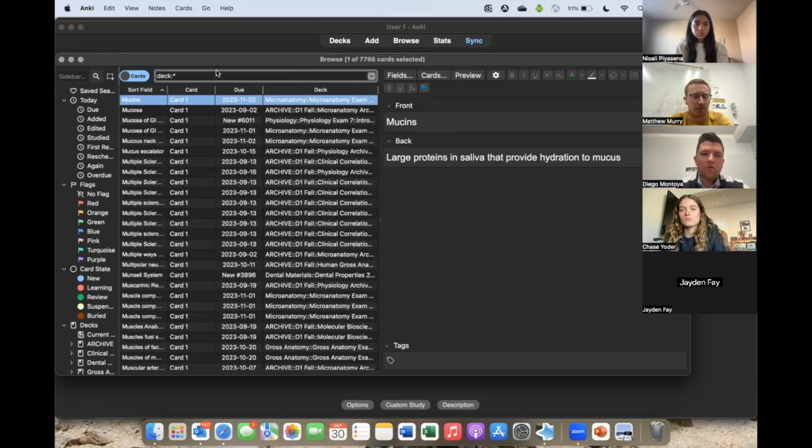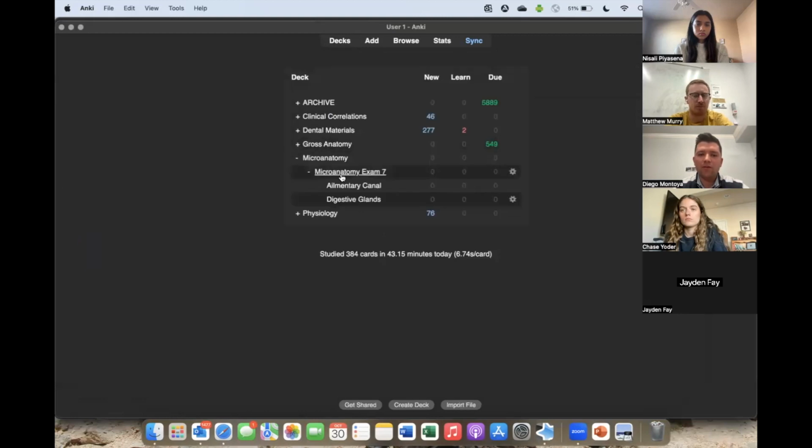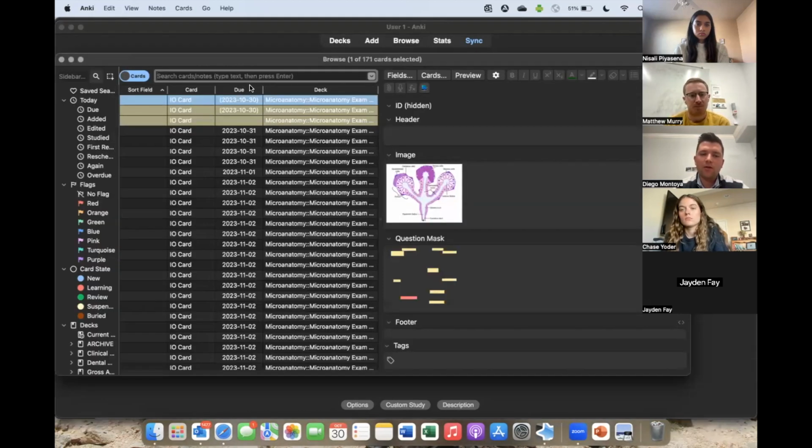The only thing is, if you do go ahead and delete that and then search again, it is going to go back to your entire overarching library. So you'll have to go back and select your specific deck, unless you actually go in and designate in that search bar that you're wanting that one individual deck.